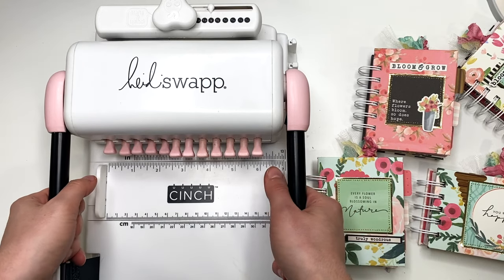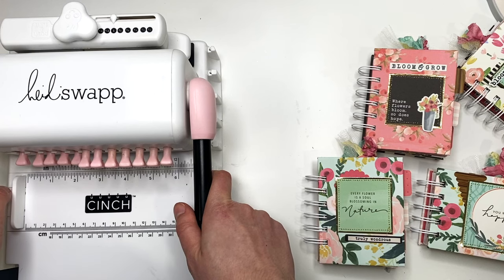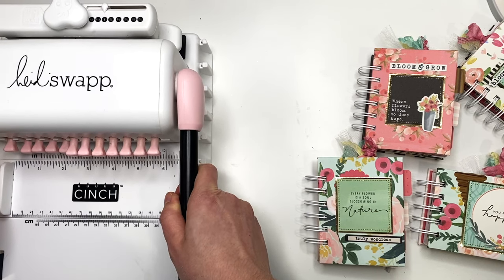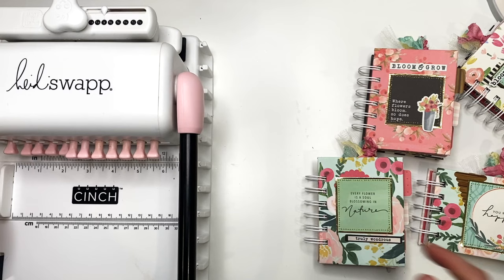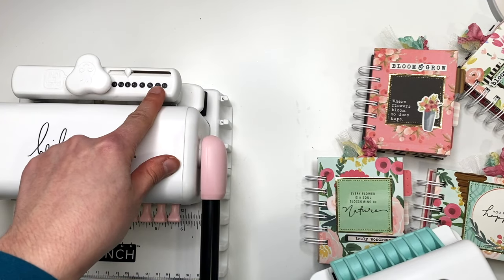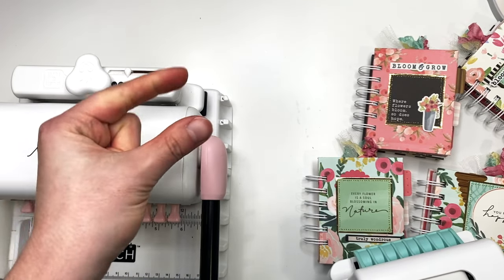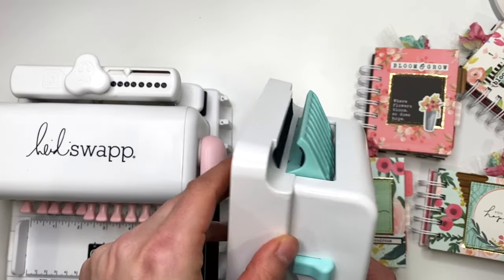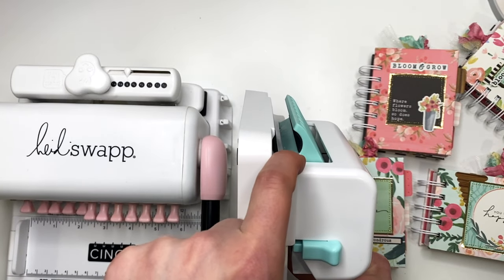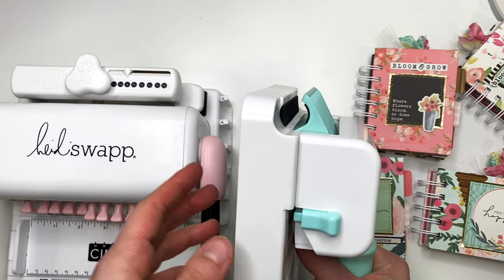All right, so that's all I wanted to share about those, because I know some of you guys had gotten the mini cinch, but like I said, you can only do the 3/4 inch wire with that one, as far as I know. If you could do 1 inch, then great, but everybody has been saying you could only do the 3/4 inch. And notice how here, I could change the size, so I know where to punch. I just push it down, and it closes up to that size. Here, you have to pay attention to how much you're pressing down to get it to close. You just have to pay attention with that.